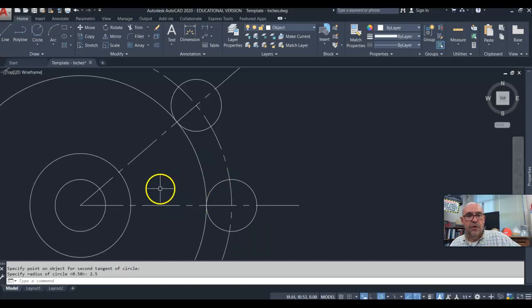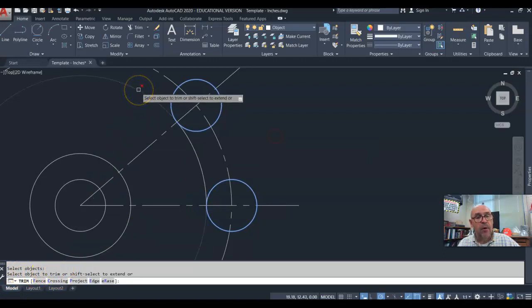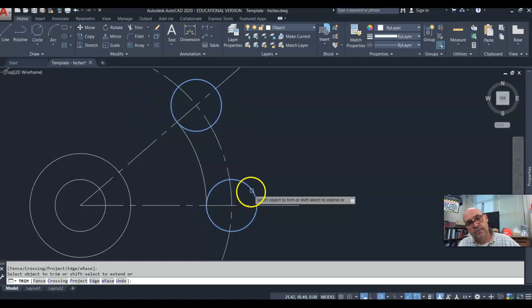All right? So now when I do that, I'm going to go ahead and trim away what I don't want. So I'm going to go into trim. It says select objects as my cutting edge. Look up here. Select cutting edge. I'm going to pick that circle and that circle as my cutting edge and hit enter. Now it says select object to trim. Well, I want to get rid of the part that you want to get rid of, not the parts you want to keep. So I'm going to click out here. There it is. Pretty cool.